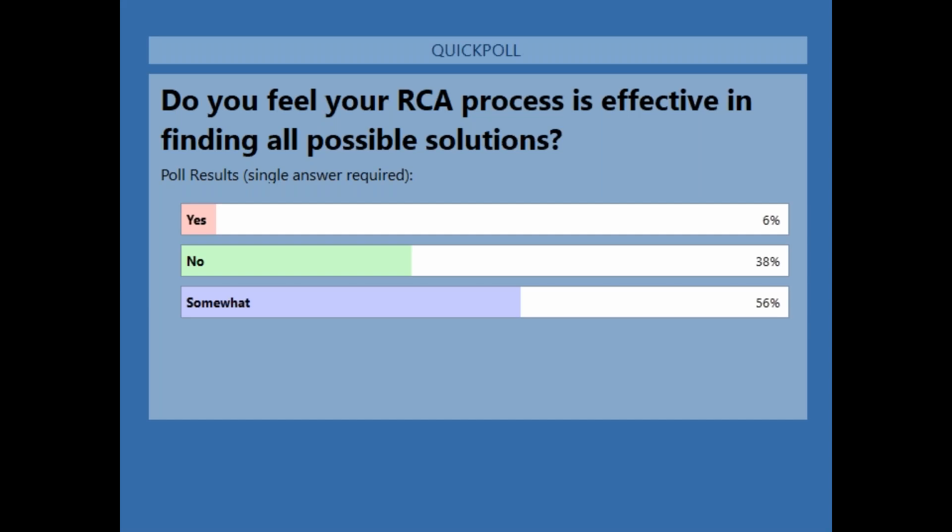All right, it looks like the vast majority said no or somewhat. Brianna, how do you see these results comparing to some of the clients and organizations you've worked with? I'd say that's pretty normal. Lines up well with industry standard between the companies I've gone and worked with, ARMS, and even in my past experience.